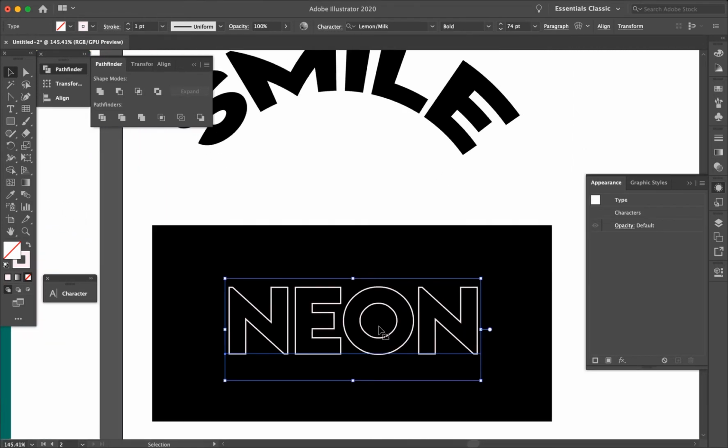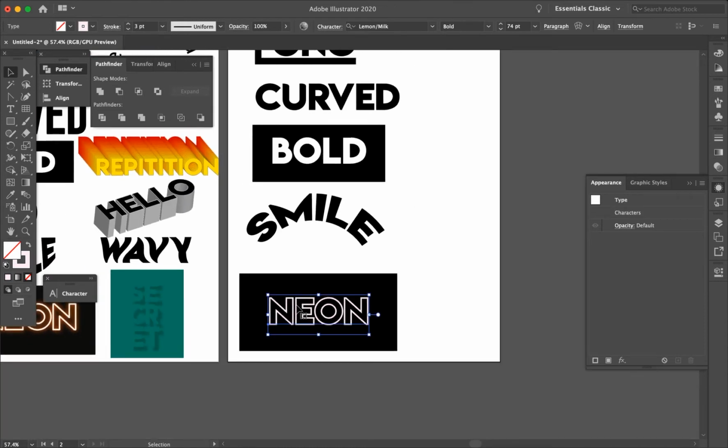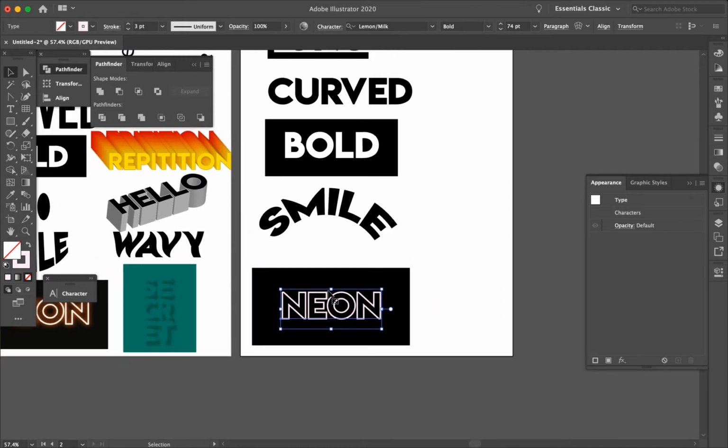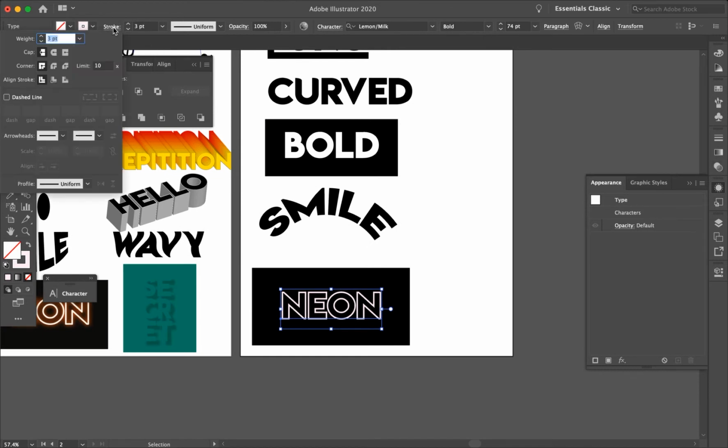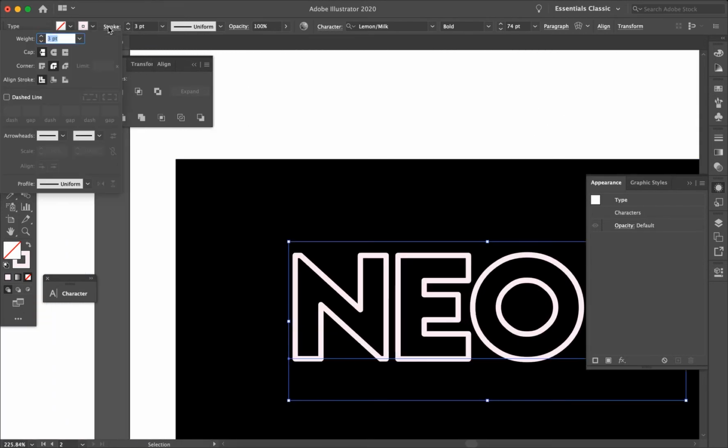It's a little thin. I would like it a little bit thicker. So you could go up here to stroke. And let's go to about 3. It's looking pretty good. And if you ever want to adjust the stroke a little bit more, you can click on the stroke up here. And this will change things so that we can round the corners. We can make them more projecting. We're just going to stick to the butt, and then you can round the joints here. Can I zoom in? So you can tell that they rounded out a little bit more.